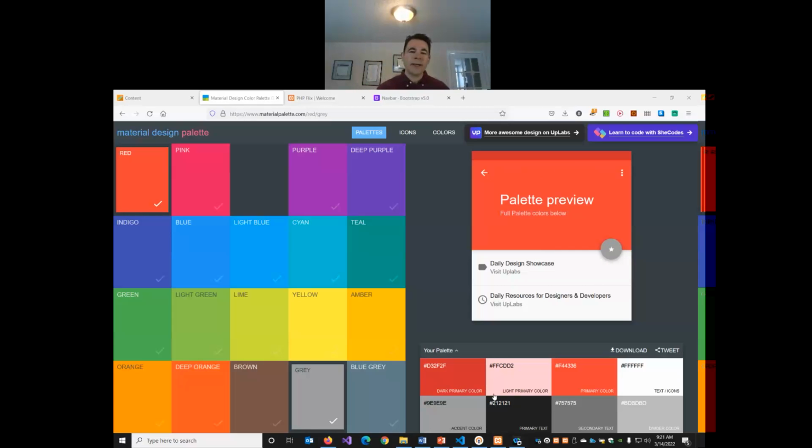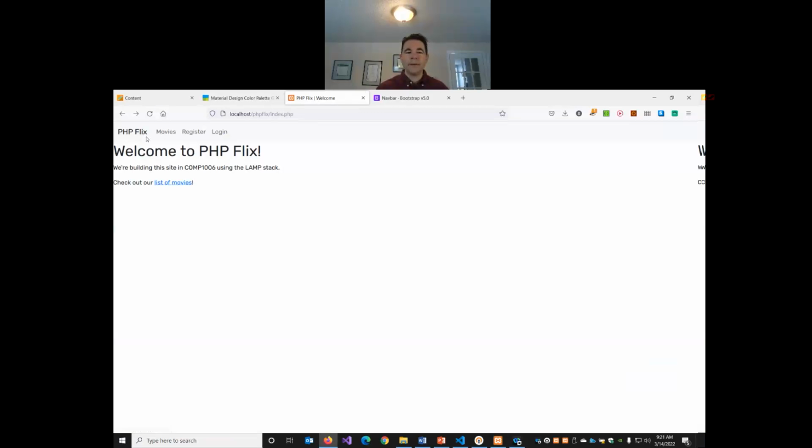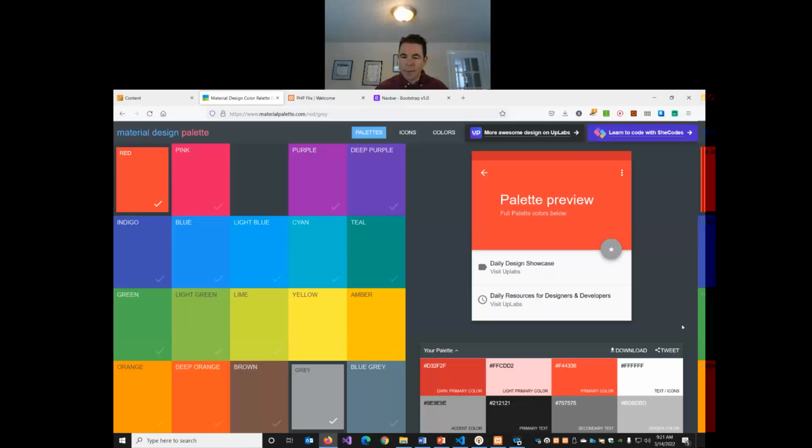So I can use a couple of these colors in our style sheet and override the color scheme that comes here. Maybe I want to make my navbar this kind of red and then use some of the gray. So I'm going to click on this color, this dark primary color, to copy it to my clipboard. You can choose any colors you like. So pick any two that you want to work with.